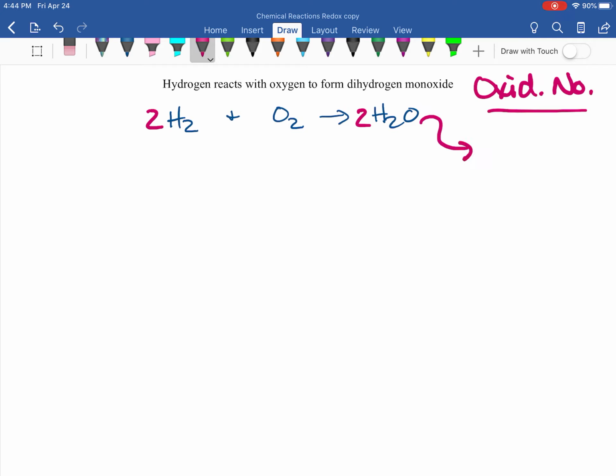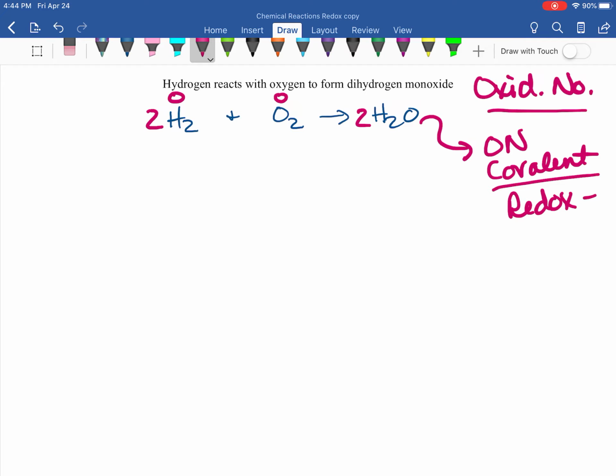Now, this is the fun part. What was the difference between sodium chloride and water? Sodium chloride was ionic, and we already know how to do those oxidation numbers. Our covalent compounds, we can also use oxidation numbers when we're evaluating our redox. All right, we don't necessarily use them in bonding like we did for our ionic compounds, but we are going to use them to figure out if we have a redox. So let me give us some rules.